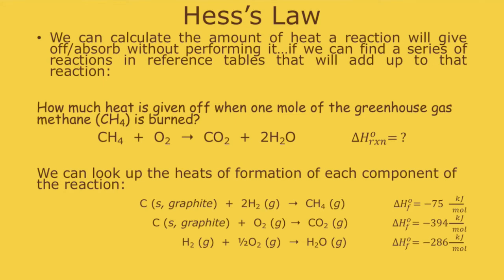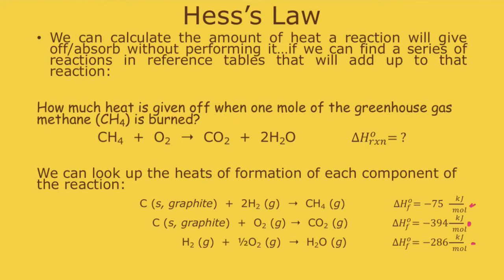And the heat of formation is negative 75 kilojoules per mole. Then we look at oxygen. Oxygen doesn't have a heat of formation because it is already at its usual state. It's an element. We look at the heat of formation of carbon dioxide. That is carbon plus oxygen, and that heat of formation is negative 394 kilojoules per mole. Finally, water's heat of formation, going from hydrogen and oxygen gas, is negative 286 kilojoules per mole.